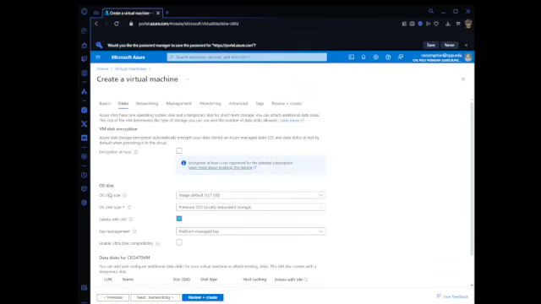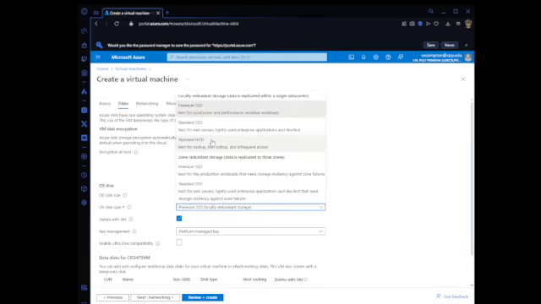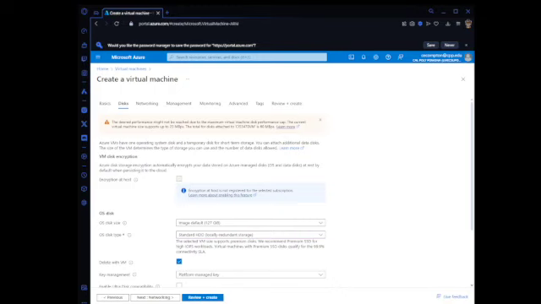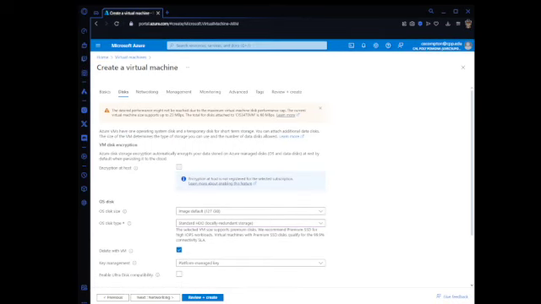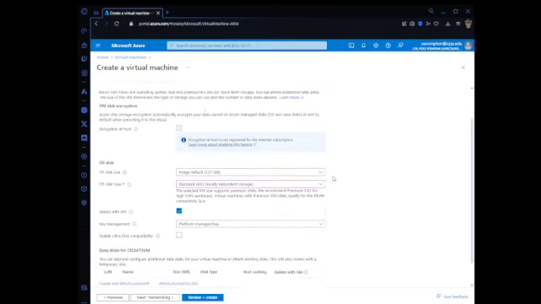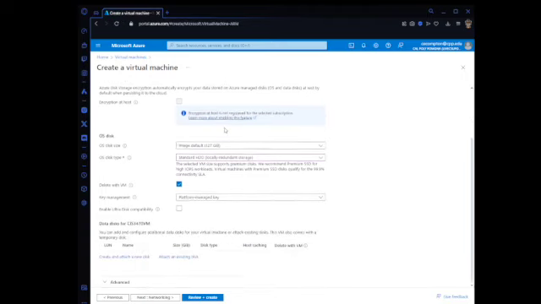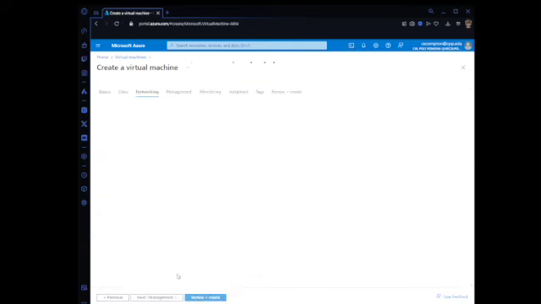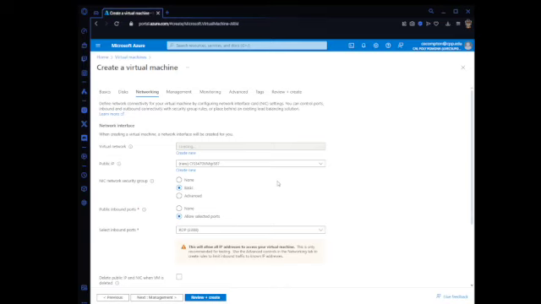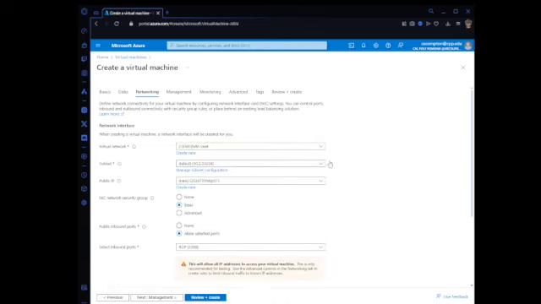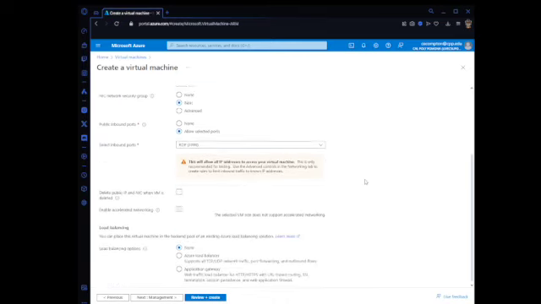Now we have to resize this to make it run just a little better. Let me go down up here to size, and we're just going to do B2, just a little better. And I'll be back once it's finished resizing. So now we're going to connect back in. Type in password, yes. And it is now much faster. So I'm going to show you how to connect the clients and make sure how to keep one from connecting.